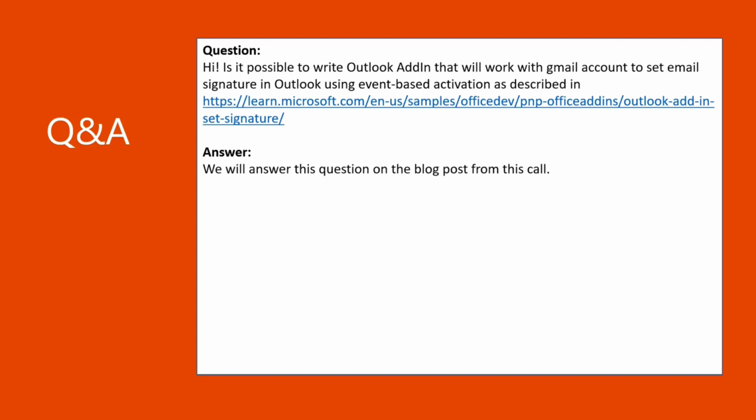And lastly, we received this question this morning. Someone was wondering if it was possible to write Outlook add-ins that will work with their Gmail account to set an email signature in Outlook using event-based activation. We haven't had a chance to look into this, so I don't have an answer right now, but it will be answered in the blog post for this month.